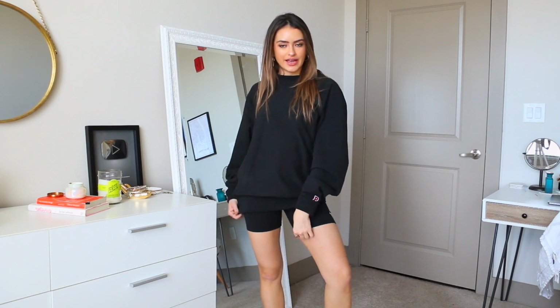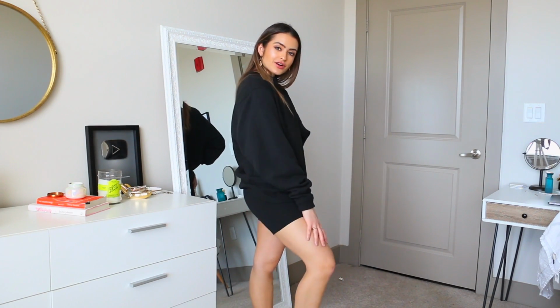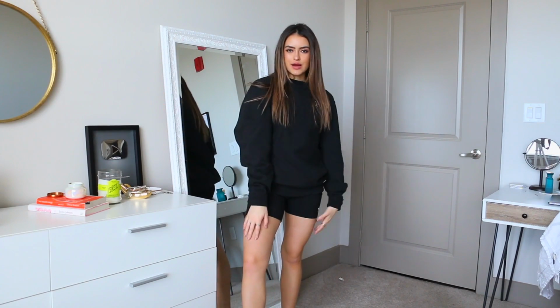And also a big sweatshirt. This is also from Pink, and it's just a plain black look. It is the most comfortable thing that you can wear. It is so comfy, and it seriously feels like you're wearing pajamas, but you're still on trend with the biker shorts. I would just pair this with some sneakers. Again, you can wear them with Air Maxes, you can wear them with normal sneakers, but this is just so cute. And if you wear little hoop earrings or something like that to dress it up a little and make it look like you tried a little bit more, I feel like it really dresses up the outfit.